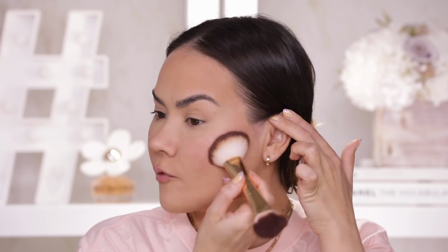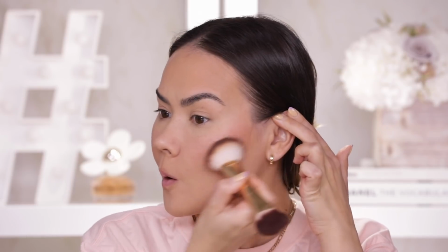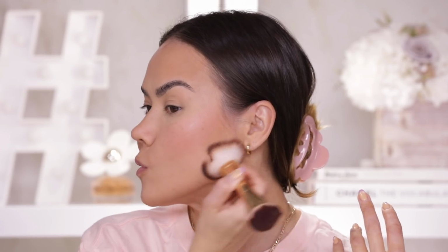That makes it a little bit harder, especially for me, who has to be careful with how I contour and how I bronze up because my face is already pretty naturally contoured. I have prominent cheekbones. I have a pretty pointy nose that I never ever contour. But I do like to add a little bit of bronziness or a little bit of a sun-kissed vibe to my overall complexion. And I feel like with this bronzer, it's really easy for myself to achieve that look.